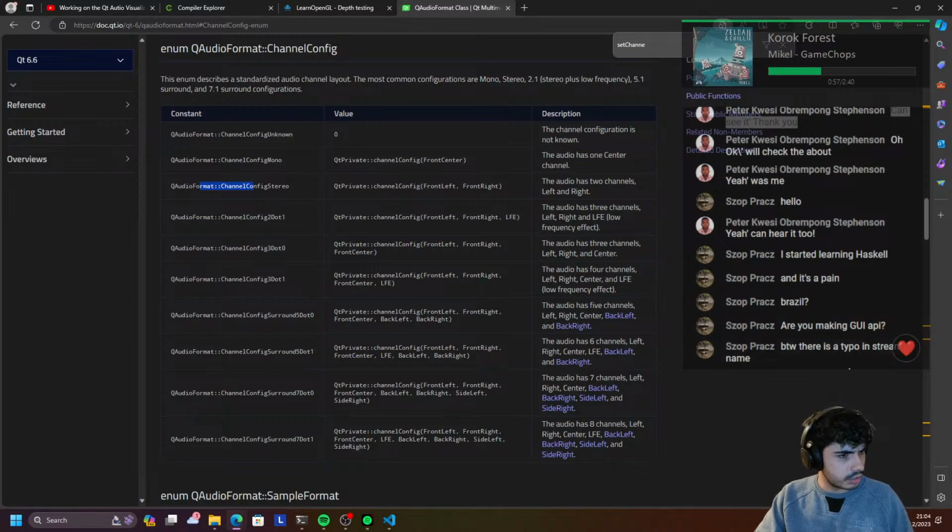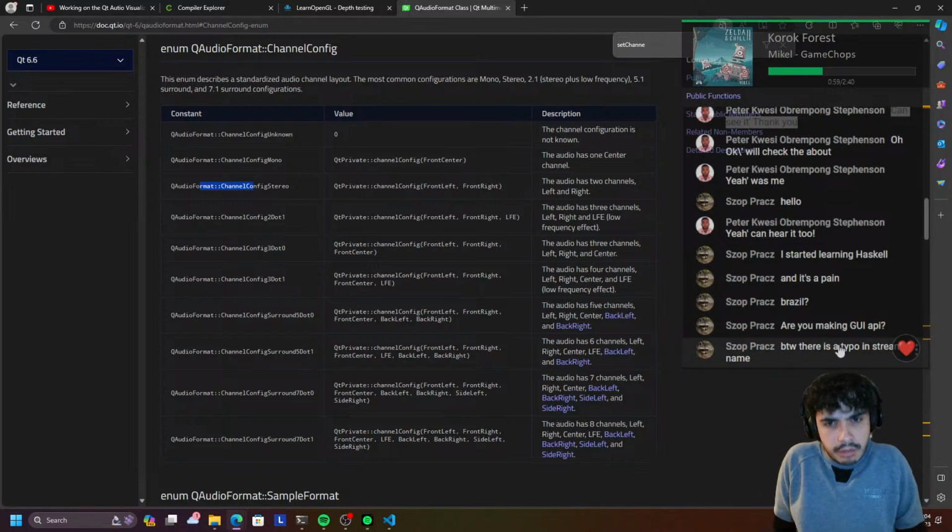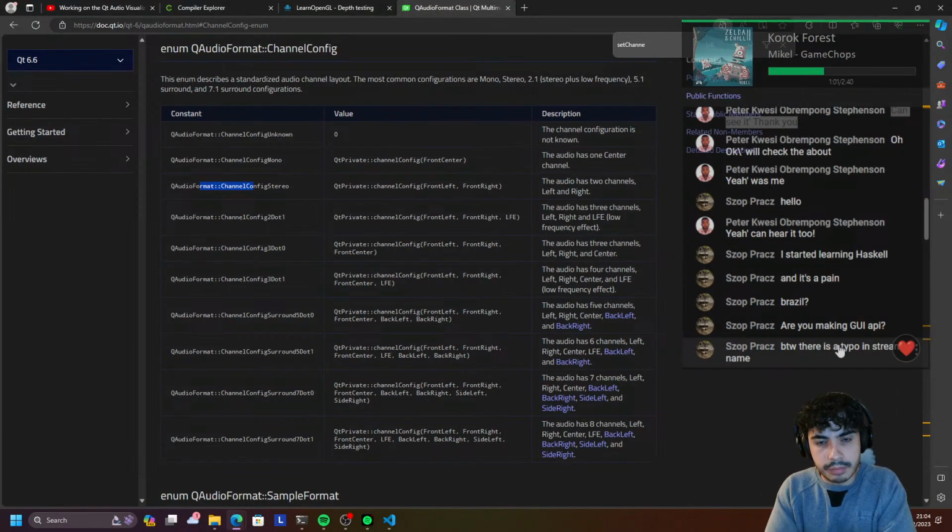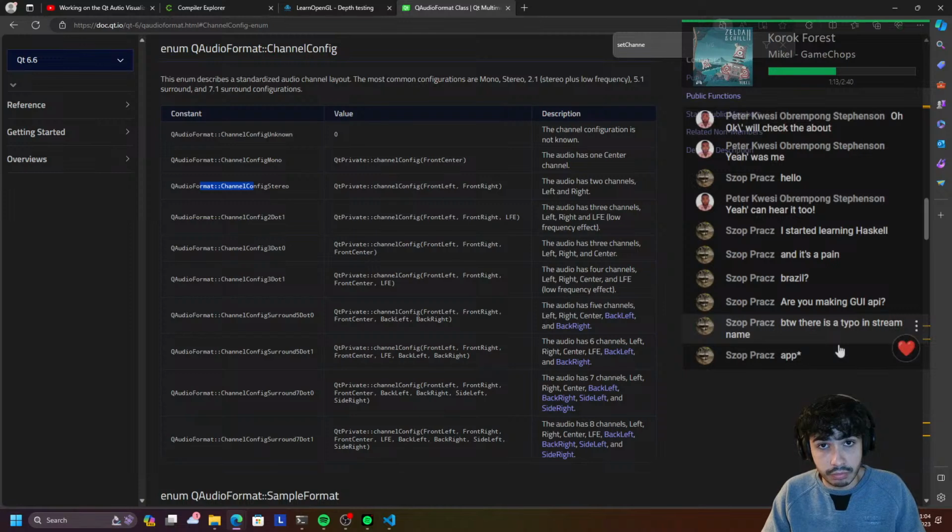By the way, are you making a GUI API? Well, it's a Qt application, so it's going to be a GUI, yeah. No, it's not going to be an API. The plan for this project is to have an engine for an audio visualizer. Maybe I will do it so you can actually write your own renderers for the bars. So it will read a song and how it draws the frequencies and stuff is up to you.